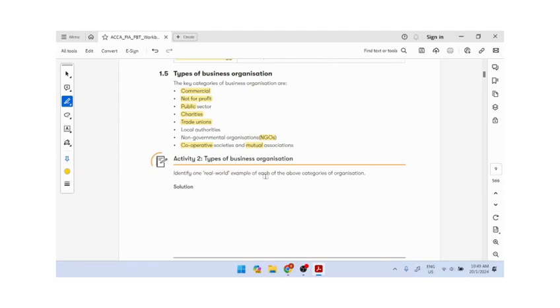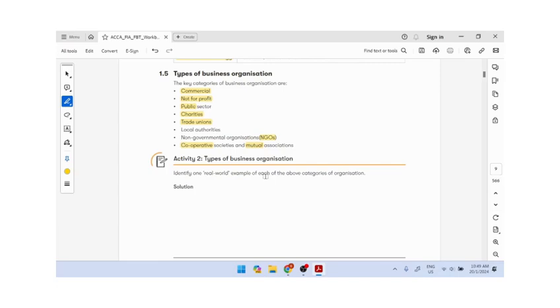Trade union and these two, they like to ask. Trade union and also cooperative. Cooperative and mutual association are very, very similar, just that mutual association is more to financial. But cooperative is what? Have you heard about koperasi? In your secondary school, definitely got koperasi, right?